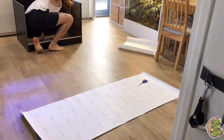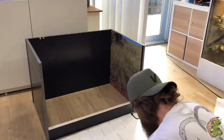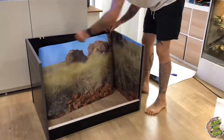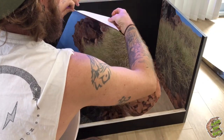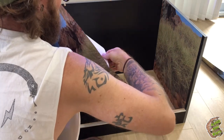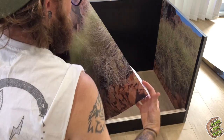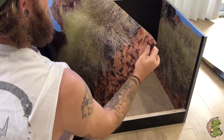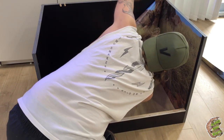The vinyl that I actually use for my backgrounds is really handy too, because it's a bubble free vinyl, which means that you don't actually have to use water or soap or anything like that with it. It just goes on dry. So basically the way you do it is you start from one edge and you line up that edge and very slowly squidgy it with a credit card, or I'm just using an old license of mine. In this circumstance too, you could use an actual squidgy.